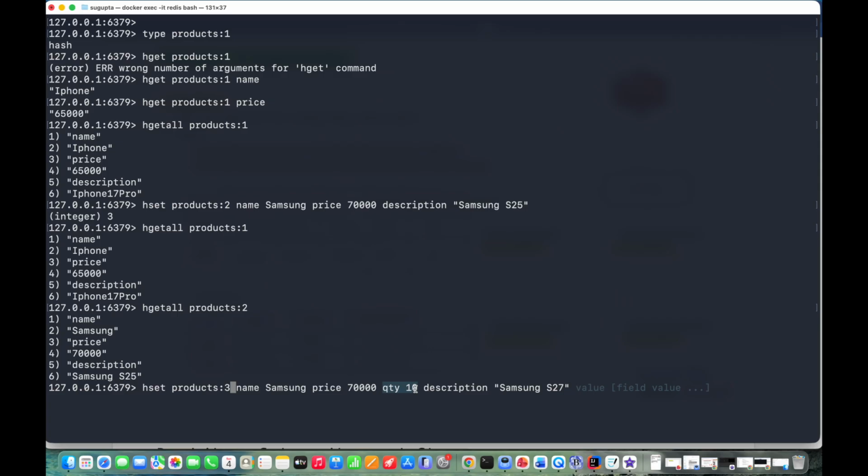There is no problem in Redis. You can add whatever number of fields for a particular product. There is no validation, nothing. That is what I am trying to explain: there is no table behind the scenes which Redis is creating. You can mention any field while creating the product. In this case, 4 keys are affected because we have 4 fields: name, price, quantity, and description. Let me clear the console first.